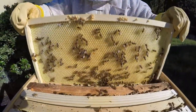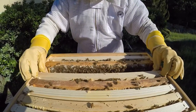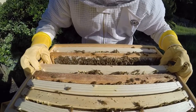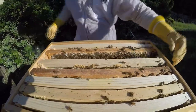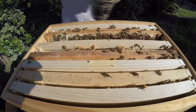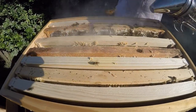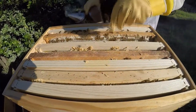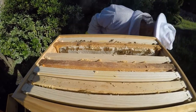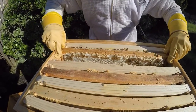Okay, so this next frame will be our last chance to really see the queen. If she's in here, she's gonna be on this frame right here that I'm about to pull out. And I really wish these guys would just get out of here because I feel horrible when I pinch them in there. Should we smoke them? Yeah, I think so. Get them out of there. Now, we have heard that when you smoke them, it drives the bees down, so I'm going to focus my efforts on looking for the queen low on this next frame. Yeah, we might have just driven her down to this bottom frame now with the smoke.